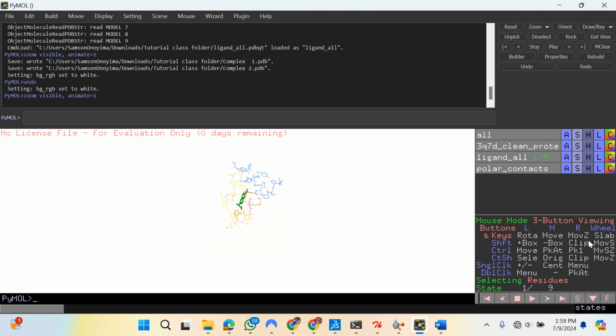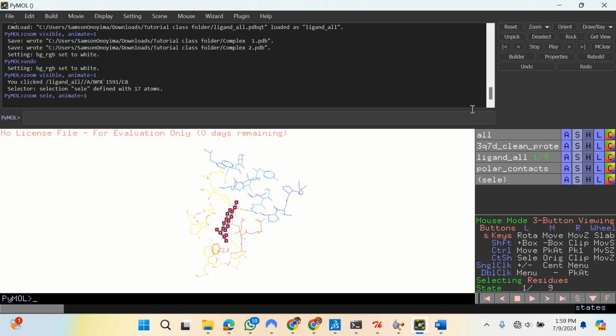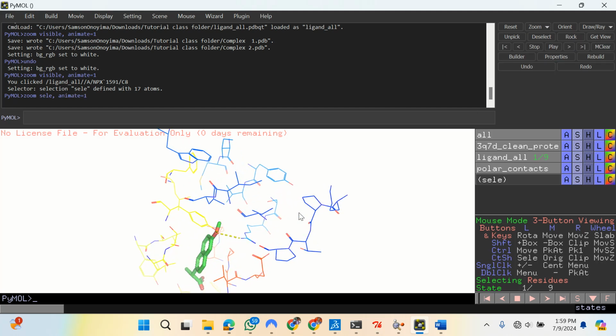Look at it. If I hide the cartoon, only the amino acids within that pocket will show, right? So what do I do? The same reason. Okay, let me zoom to selection, so that this can just come. However, I can't really regulate the extent of the zoom because I'm working. Alright, so this is what I have.